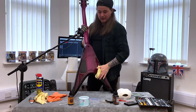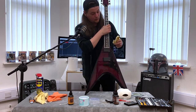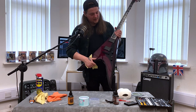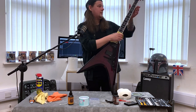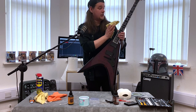But do you think I should do it? So I've just got a little bit of variation. Or, I mean, look at the way that comes up. That's just so nice. Why would I go and ruin that and spend 650 quid on a refinish? Do you know what I mean? Or would it give it a little bit of variation? I just don't know.